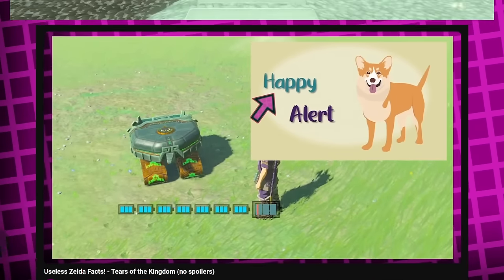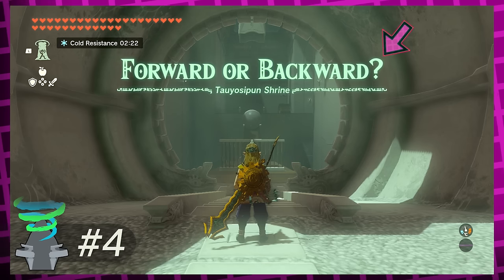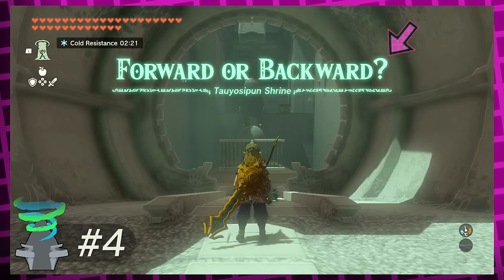Wink wink. Number 4, Taoyu Sipun Shrine, Forwards or Backwards? Hey look, it's the only shrine in the game with a question mark in its name. That's interesting, I think.